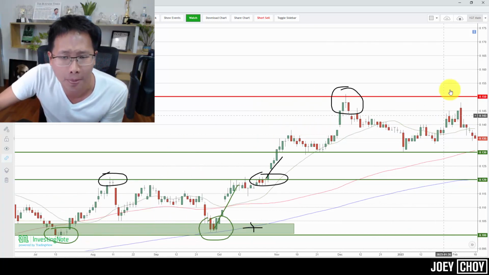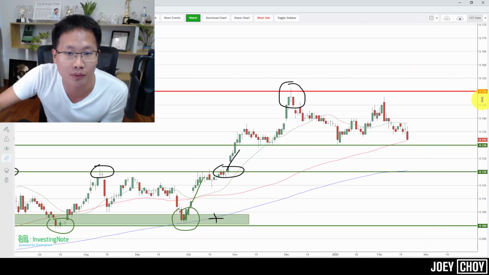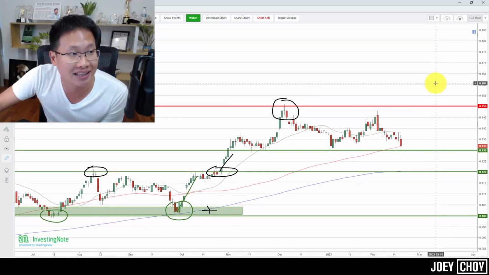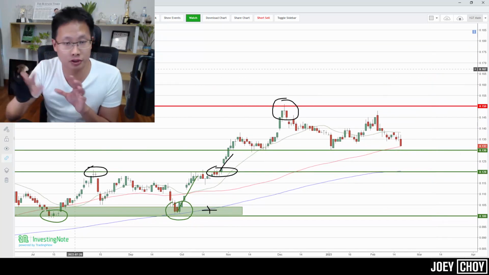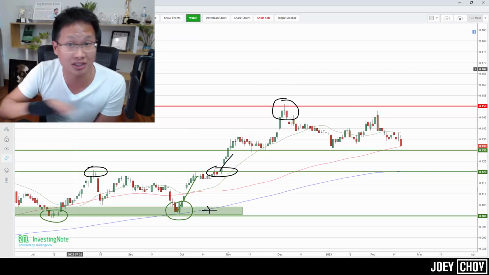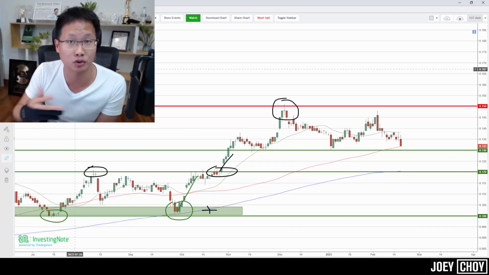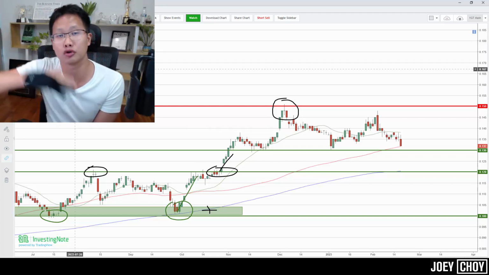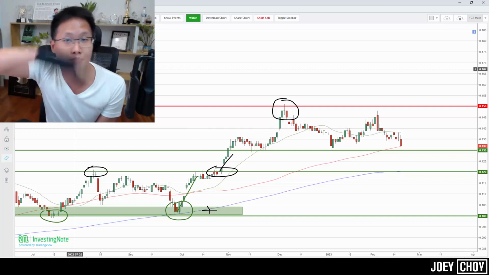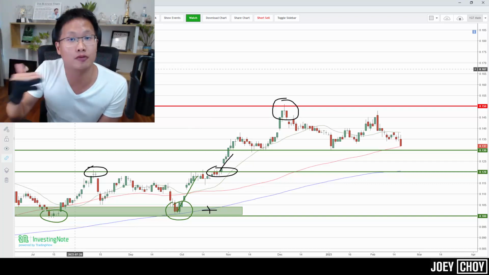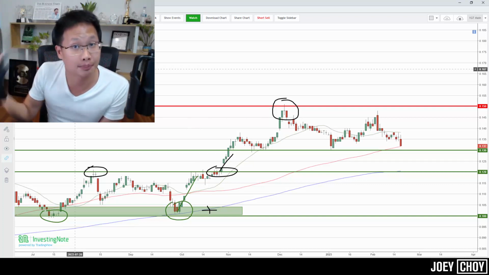Okay, so let's see if you can find a bullish bar, or where you want to find that bullish candlestick bar that I talk about. So first things first, we push out, and I say it might retrace back down. It's still in an uptrend, but uptrend doesn't mean it goes up every single day, right? It can also go up to a certain level, like the 15 cents, pull back, come back down, and we find a new higher support.